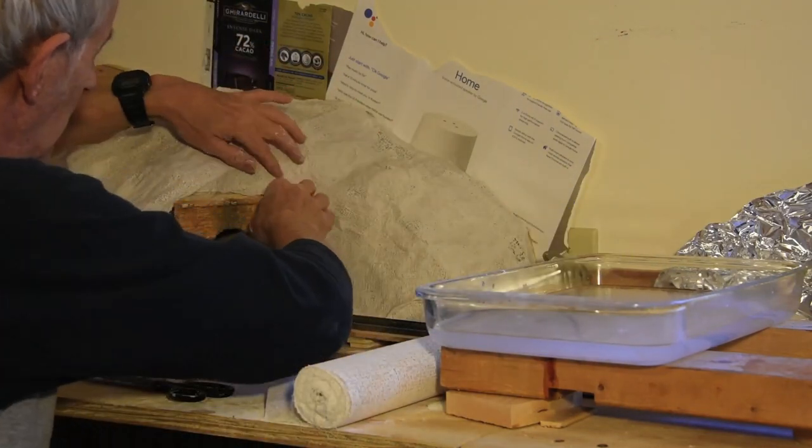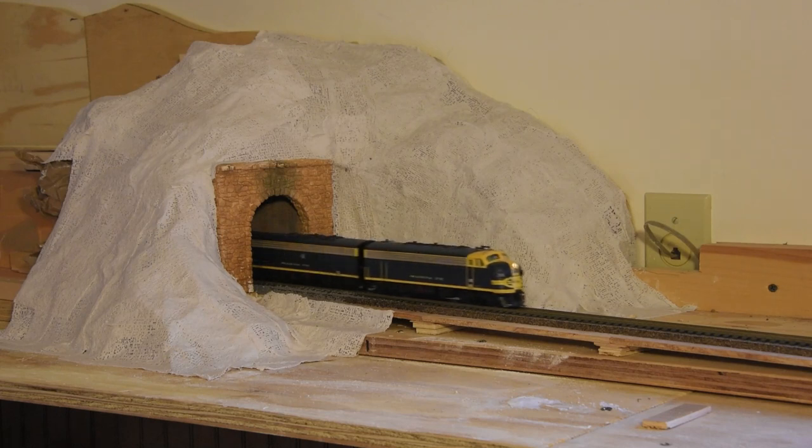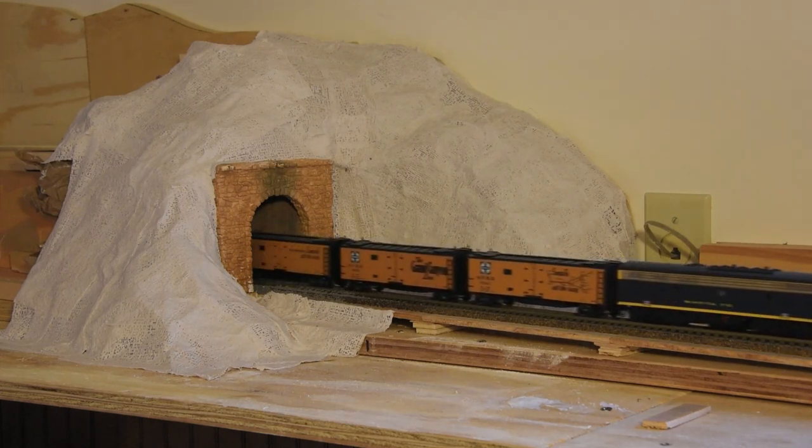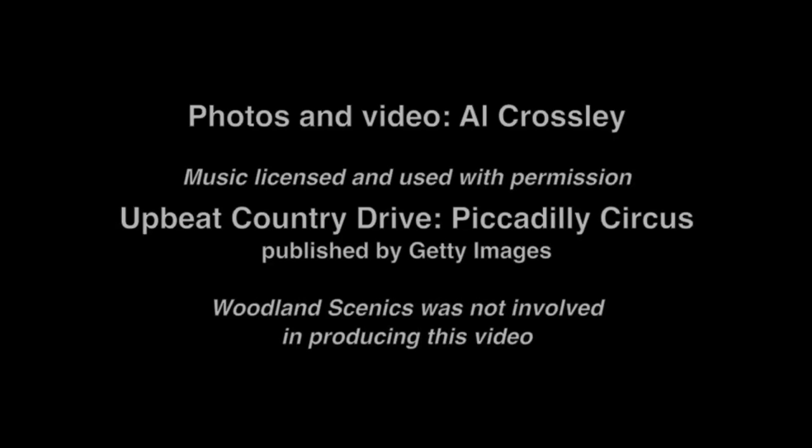So that's it. Lots more mountain to do, of course, but you get the idea. Time to clear up, give the dispatcher back his track, and get those reefers of California produce moving across the country. Thanks for taking a look.